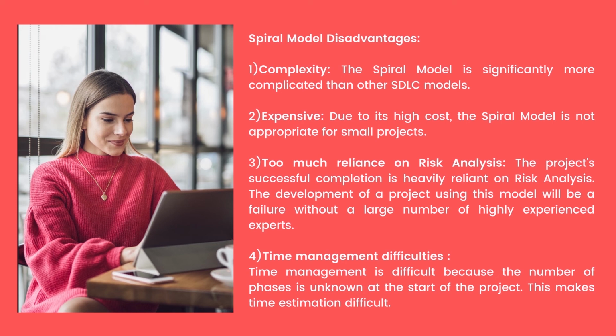2. Expensive. Due to its high cost, the spiral model is not appropriate for small projects. 3. Too much reliance on risk analysis. The project's successful completion is heavily reliant on risk analysis. The development of a project using this model will be a failure without a large number of highly experienced experts. 4. Time management difficulties. Time management is difficult because the number of phases is unknown at the start of the project. This makes time estimation difficult.